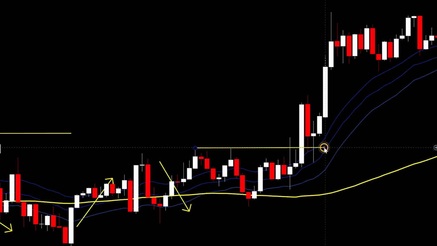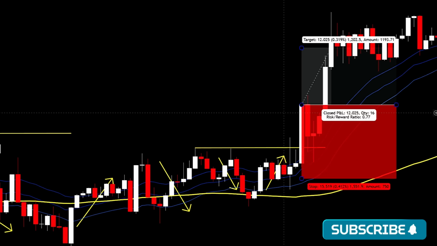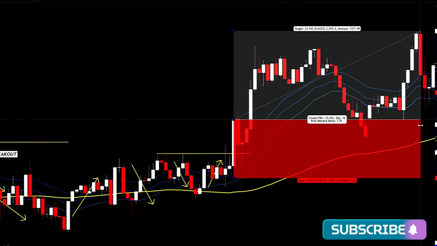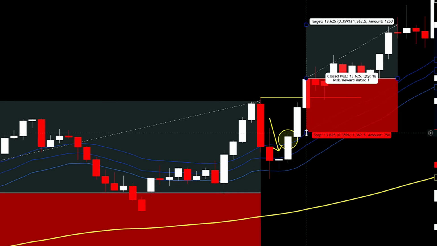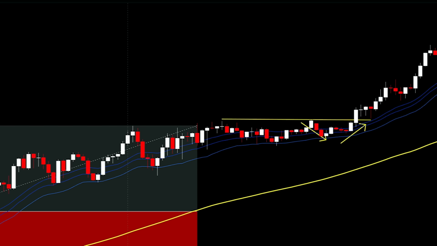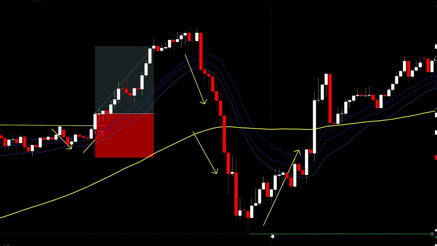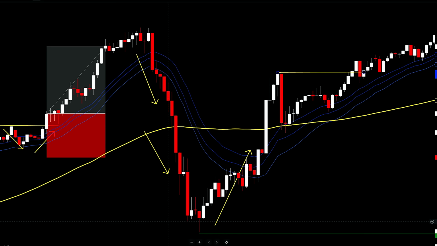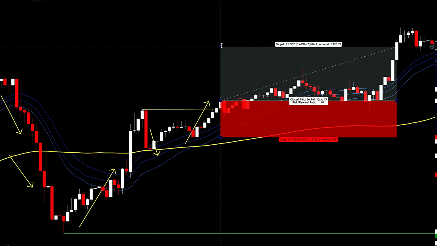Finally, a clean setup appears. Trend is up, pullback, swing high marked, breakout occurs, buy. Stop loss and risk reward rules apply. Pullback again, swing high marked, breakout, another buy signal. Repeat. Trend flips down, pullback fails. Trend flips back up, valid long trade confirmed. This strategy combines moving averages with real price action. That's why it works. But it's not perfect.